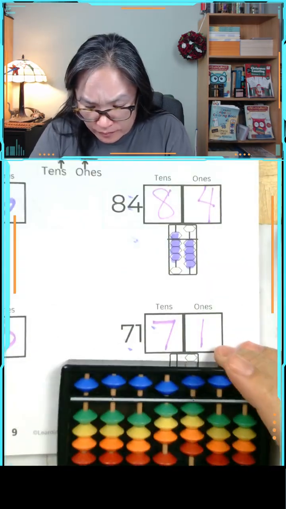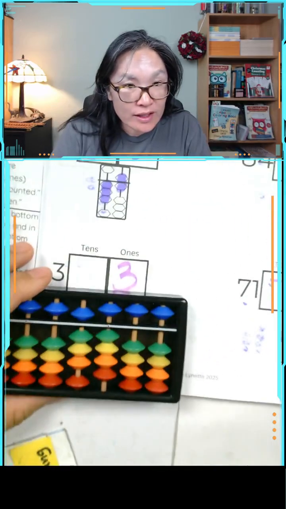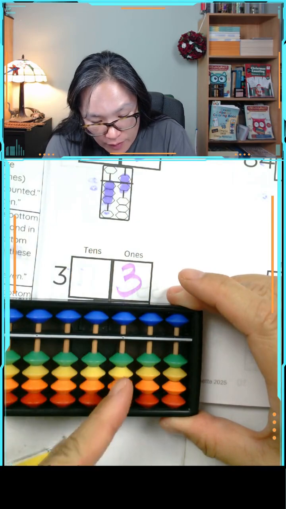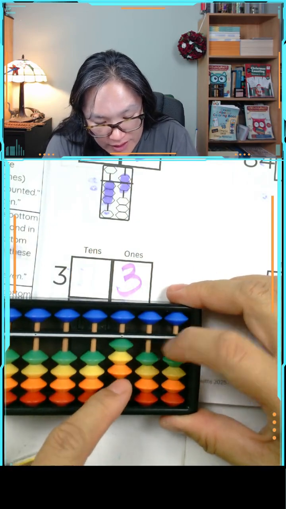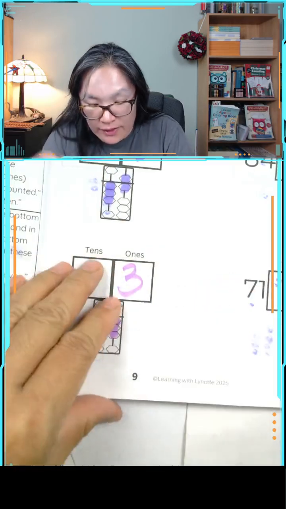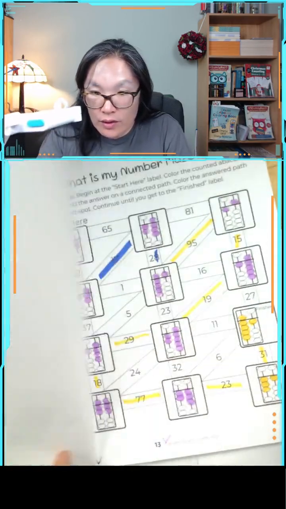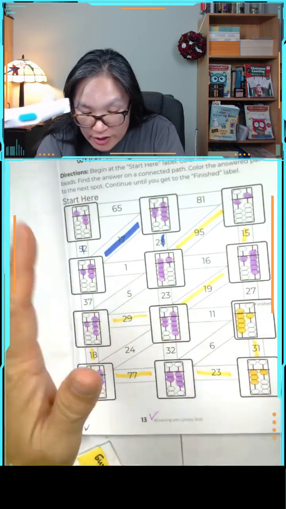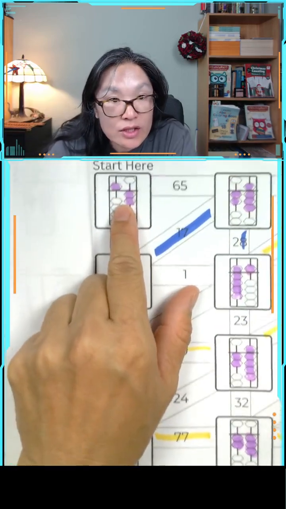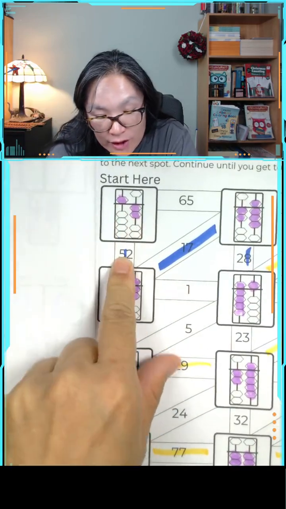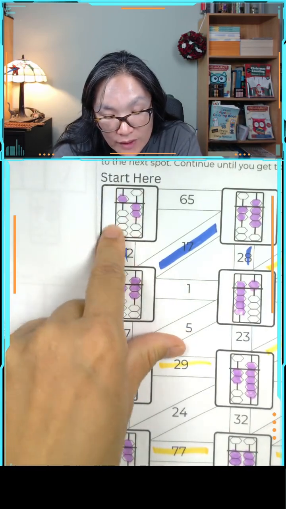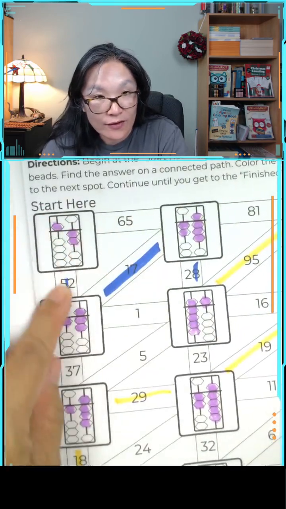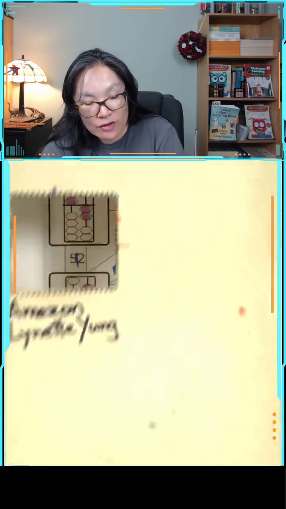So it's the same thing over here with the 3. There is no 10s, so that would just be a 0, and then there would be a 3. 1, 2, 3. So it's still utilizing the numbers. And then we go into the maze, and that's what we just did. The idea is to take a look at the number on the abacus, and you are to figure out what this number is, and then you find the path. But notice that it's easy to figure out what the path is, so that's why I give you this mask maze.